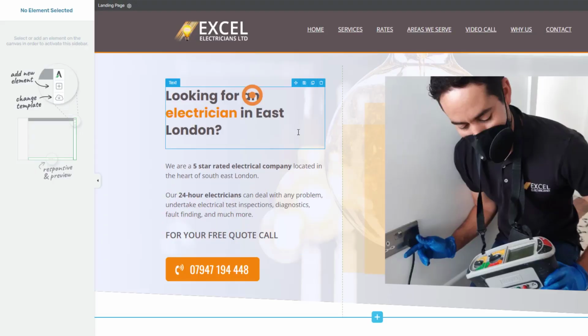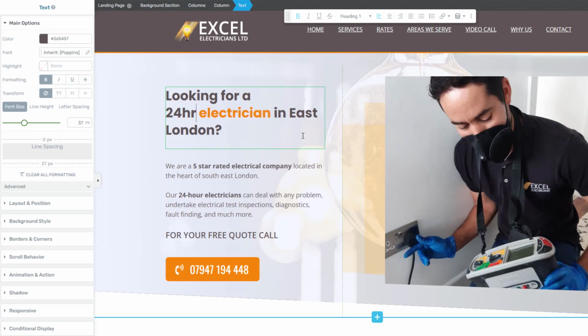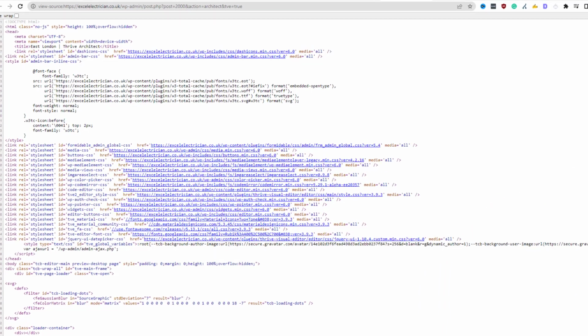As opposed to off-page SEO, which is mostly based on attracting backlinks to your website, on-page SEO focuses on tweaking not only the visible content of your web pages, such as headers, paragraphs, and images, but also the HTML code that sits behind them. Don't be scared by the word HTML code. Everything I'm going to cover in today's tutorial can be done by any website owner, even those of you who are complete beginners. So let's get started.